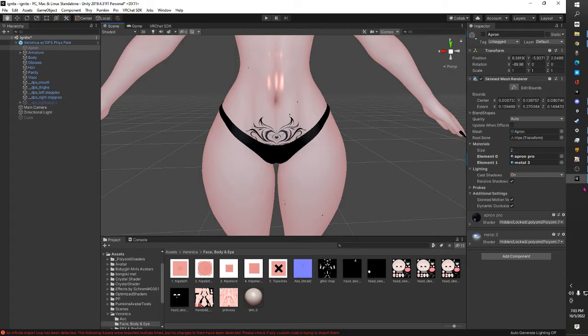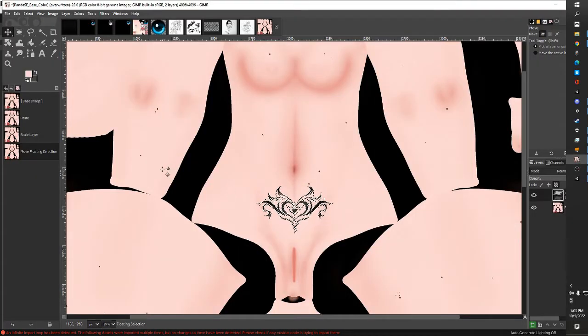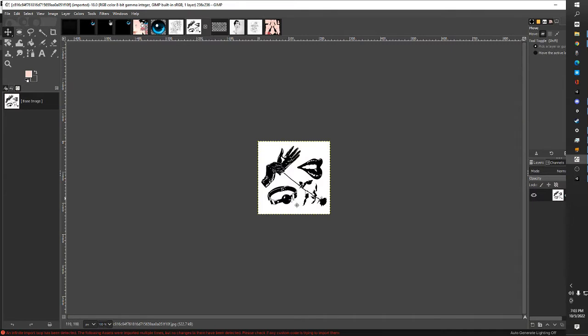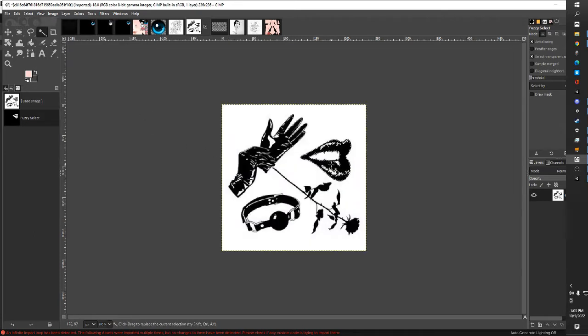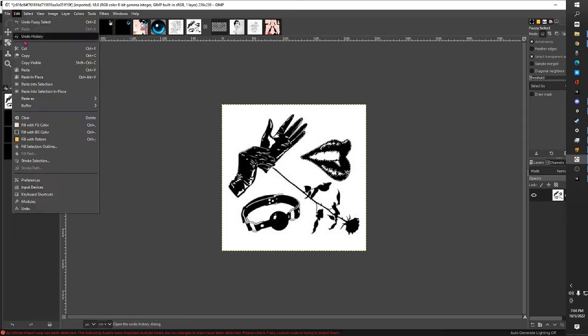Alright, so what do we do if we want a tattoo that isn't transparent already? Let's go with another easy one first. So, very simple. Grab your fuzzy select tool. If it's something that's pretty whole on its own, has pretty thick lines, you can just grab it like so. You will need to go to view. I'd say zoom in till, we'll try 200% if you want to grab the details. Hit shift and then drag it up so it grabs the rest of the black. Then we're going to hit copy.